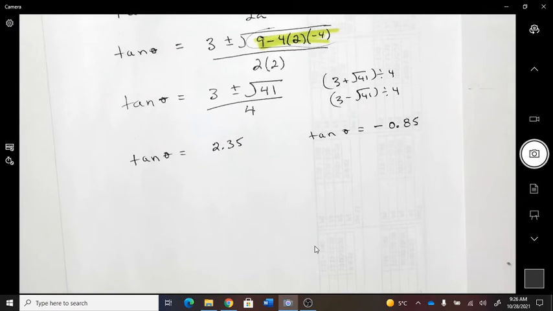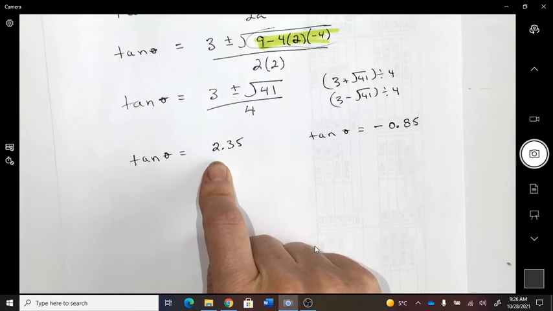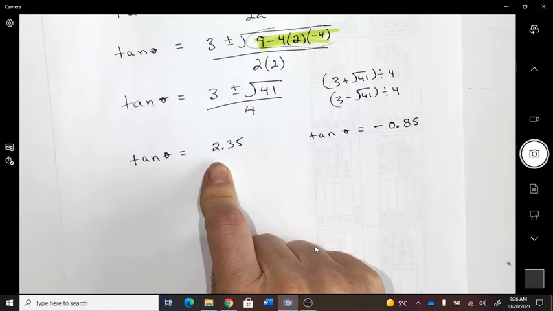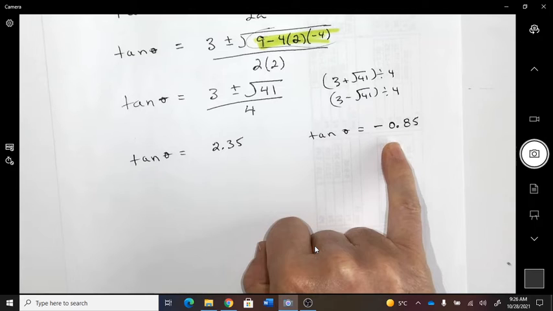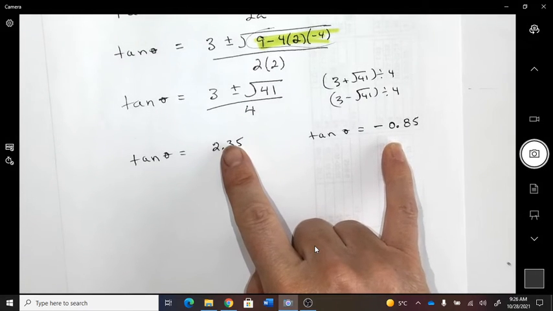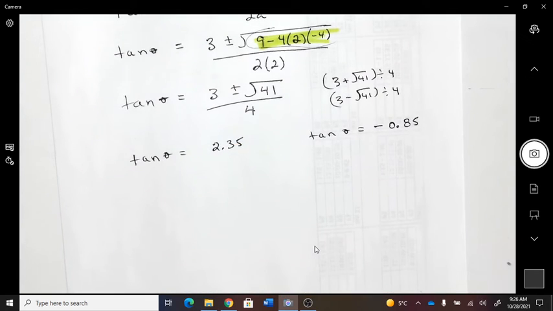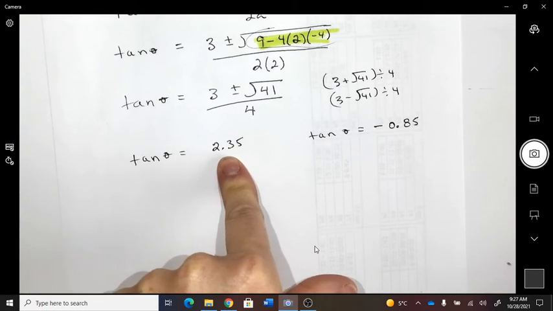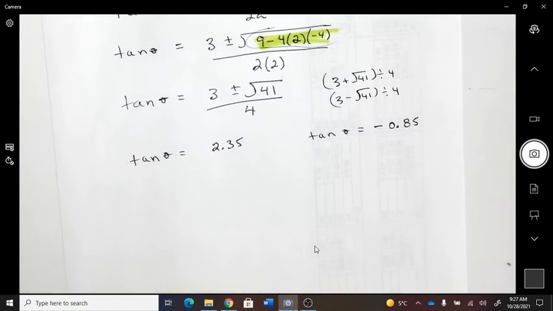Okay, how are our digits looking here? 2.35? I added and got that, and then when I subtracted, I got negative 0.85. It's good. Okay, we are not even done. We're like halfway done. All we did was find the trig values. So now I still have to go into the whole process of figuring out the angle solution. Okay, so this is just a trig value again. Don't stop. What's the angle?